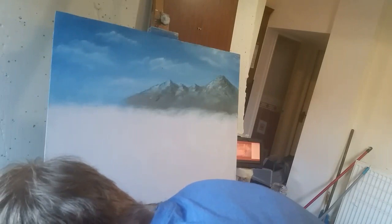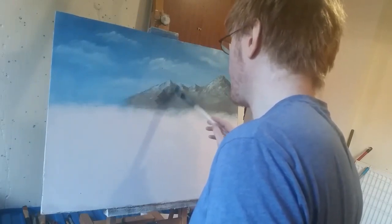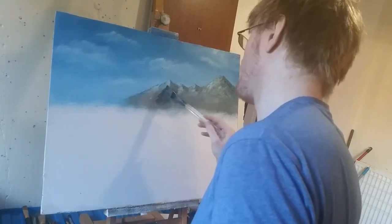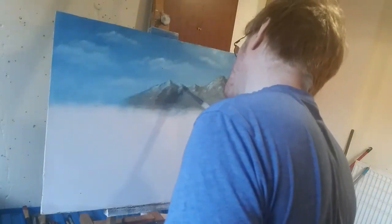That's not dark enough. And this is the trouble I'm getting a lot of the time with my paintings, is that the trees don't go dark enough. I don't know if I'm just going on too thick at the start, but they do not want to go over the top of what's in the background. The colour just does not want to do it. This isn't the worst, but you can see I'm getting a little resistance from this. But it's working out not too bad. It's working out alright. We might be okay. But I think on the next layer of trees it's going to be a problem. That's just my luck, really.